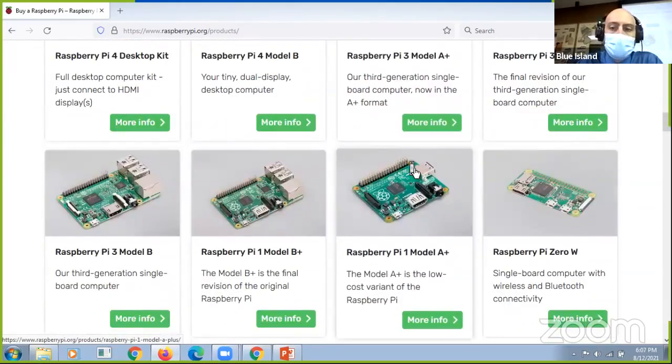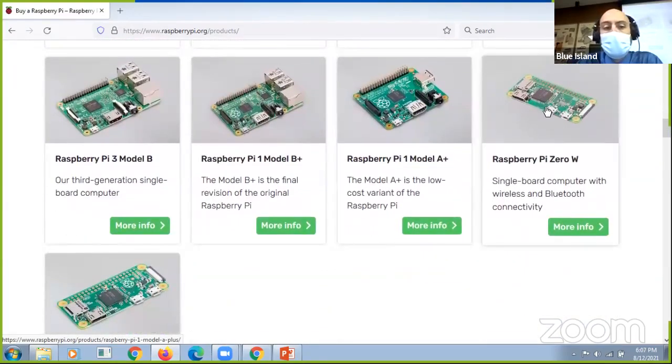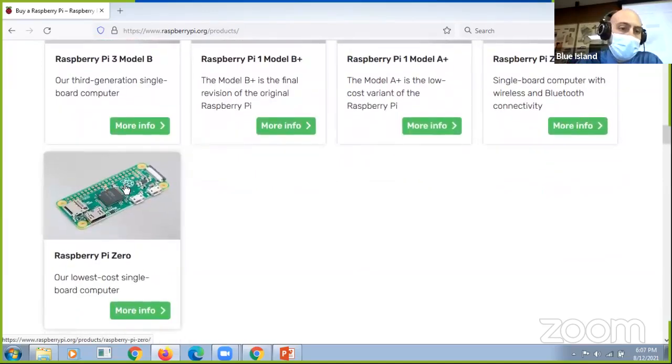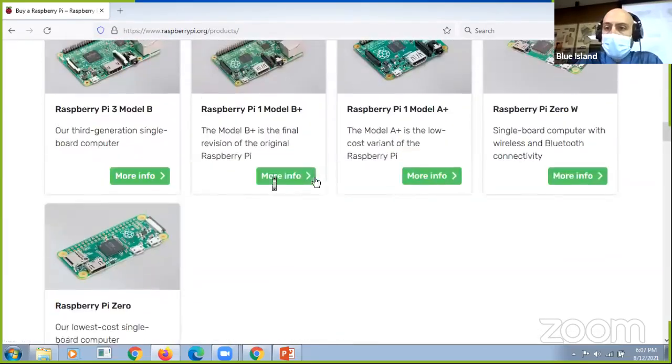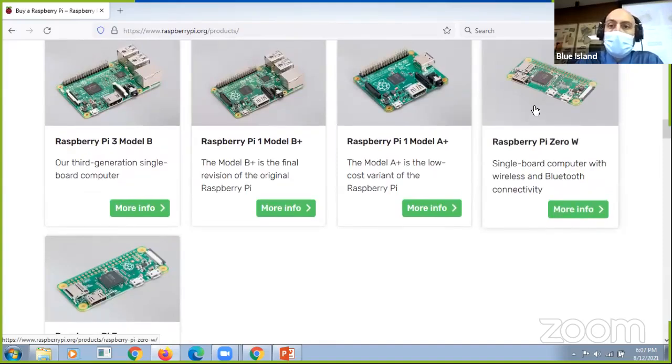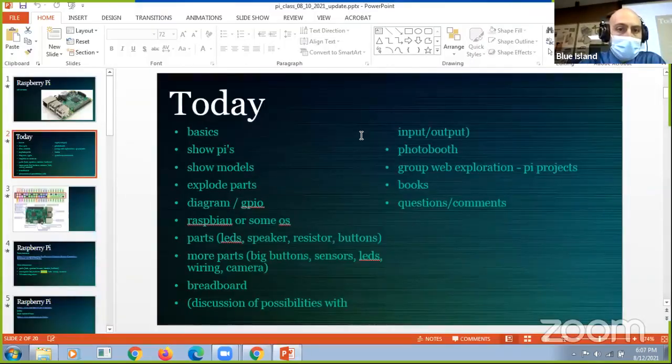And Raspberry Pi Zero, which is relatively new, which are these. This is $5, and this other one with a W on it is wireless. That's $10. You can get a small USB wireless thing attached to it, but I think it's easier to just get it built in. So those are the models.